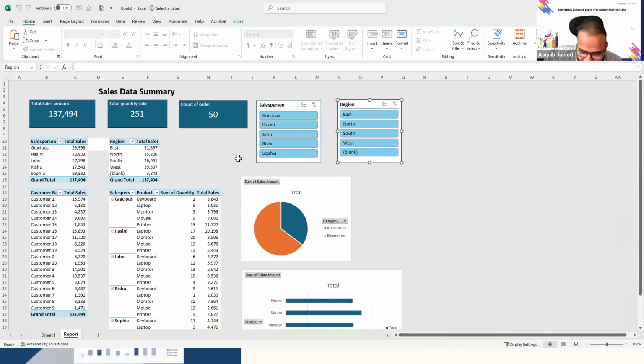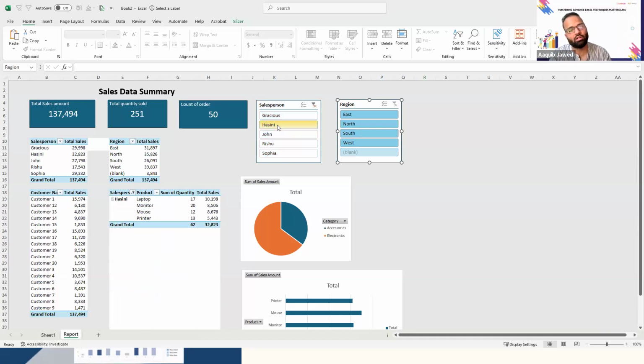Are you guys able to create these slicers? Rishu is able to do. Others? Am I going too fast? Sapna says yes. Benedict says yes. I think we are all at a good pace today, but yeah. Ua said yes. Cool.